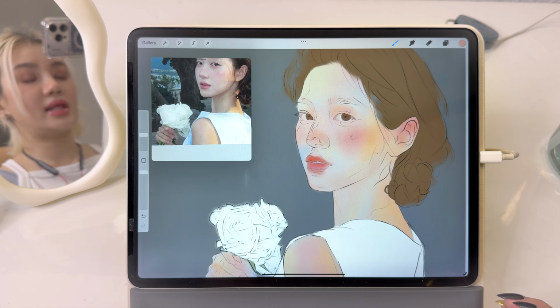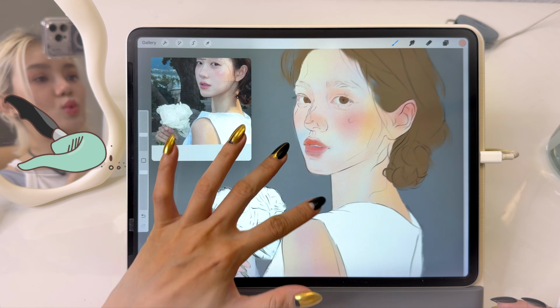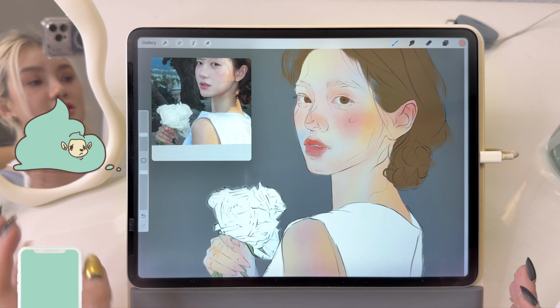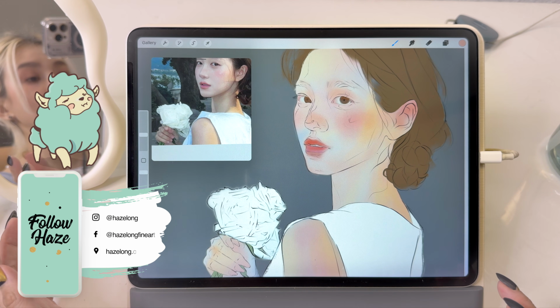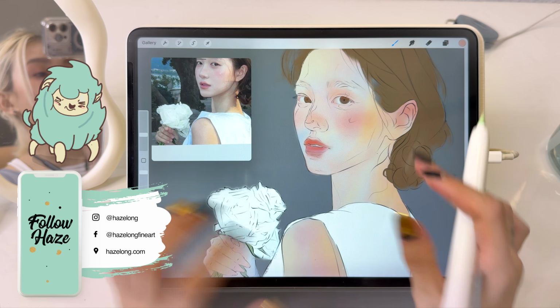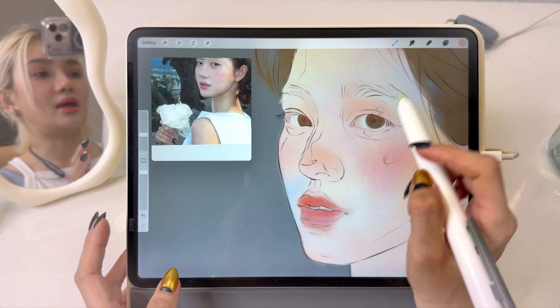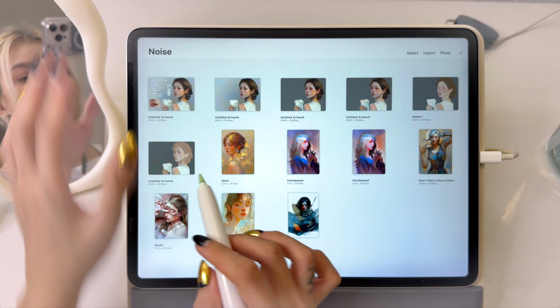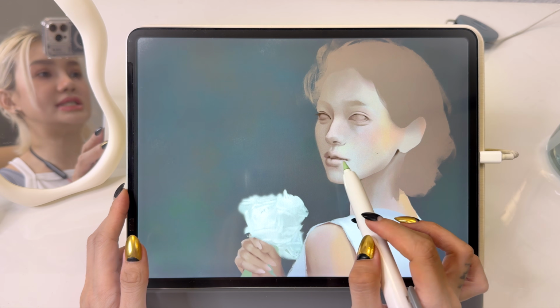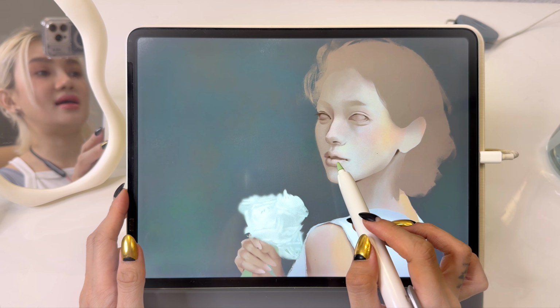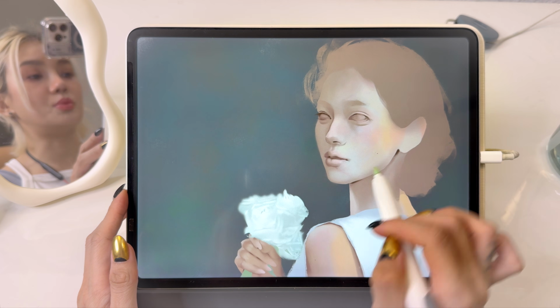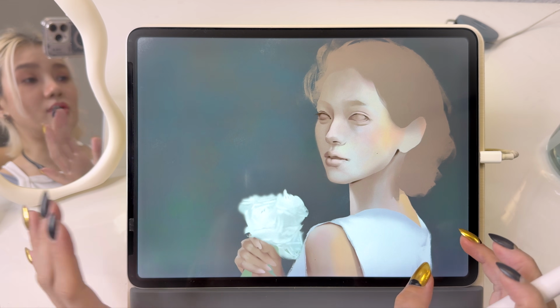Okay, let me show you what I have for my version. This is what I have. And what do you notice here that is different from what I told you just now? The difference is everything is the same value except for the lips and the eyes. Previously in this version, I didn't do that. I didn't put any object color information into the portrait, and I was having a lot of problems with that.